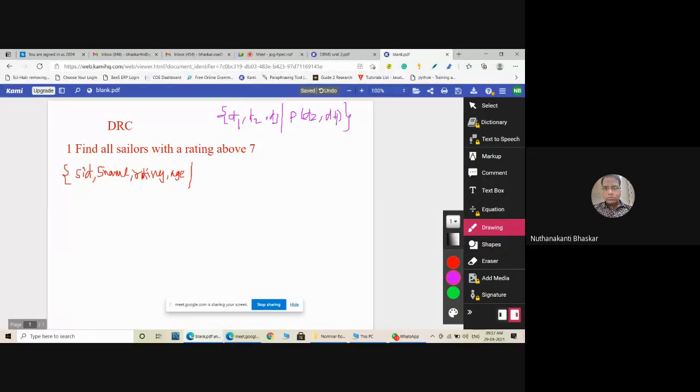This is the way we can represent. Now here P of T we need to write. These are all tuples, whatever you are mentioning. Do all these belong to sailors or not? Yes, sir.